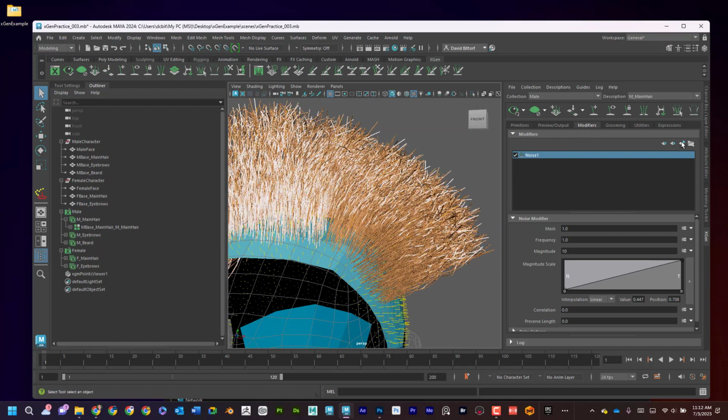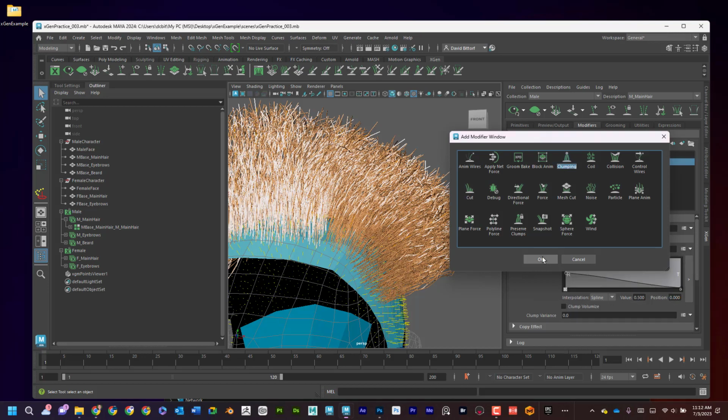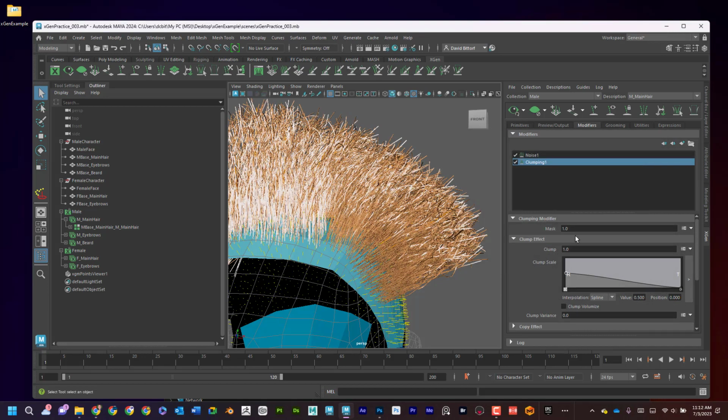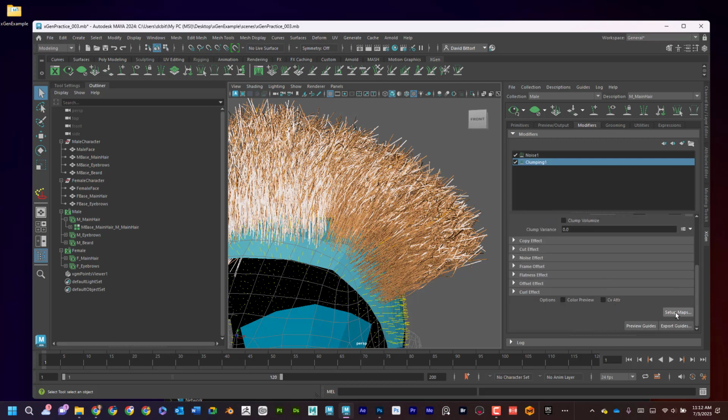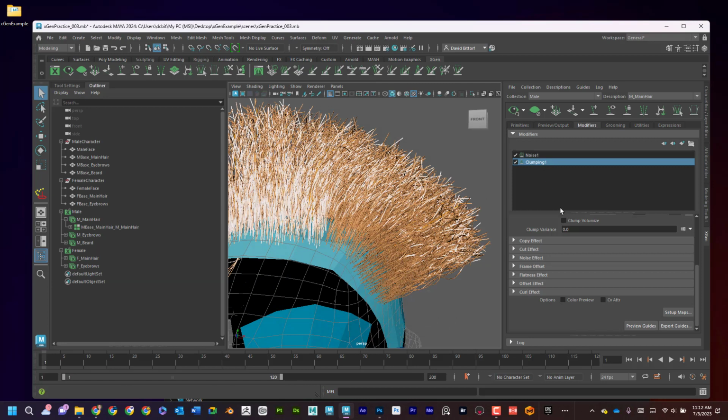Now, if I click on this, I can add other modifiers. Let's say clumping. Okay, now if I click OK, some of these modifiers, like clumping, for example, I might need to click on Setup Maps, and if I do that, I might have to click on Generate and then Save before clumping can take effect.